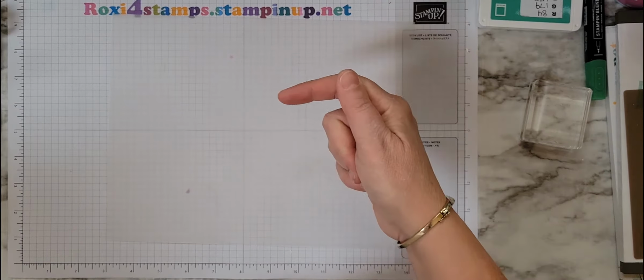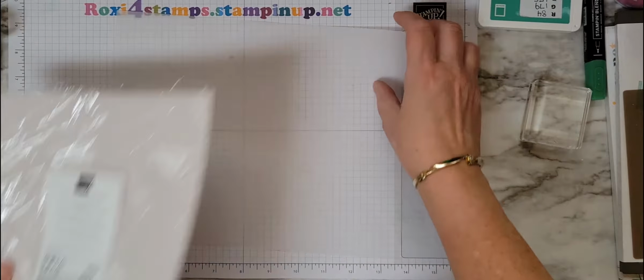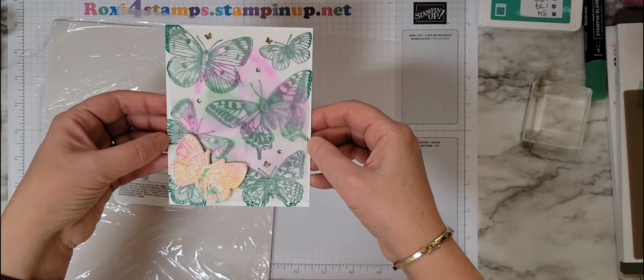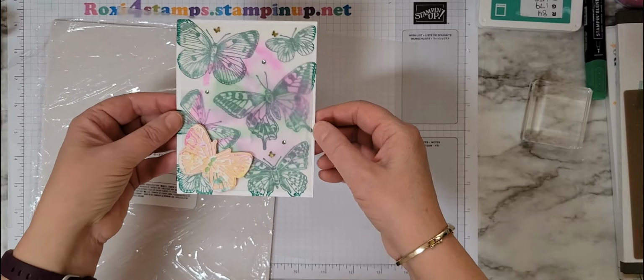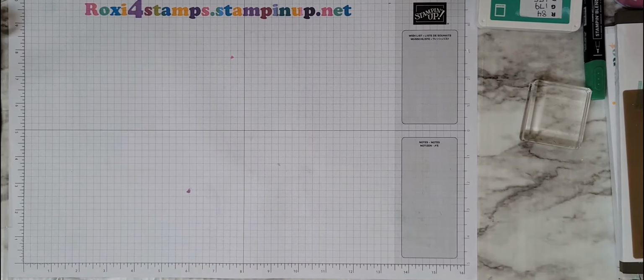So I'm going to go over to my cutting board and I'm going to cut this into the standard size. You can see here, I didn't do the standard size. I did a little bit shorter so it would emphasize, but I really didn't like the way that turned out. So I'm going to go cut this in fourths.